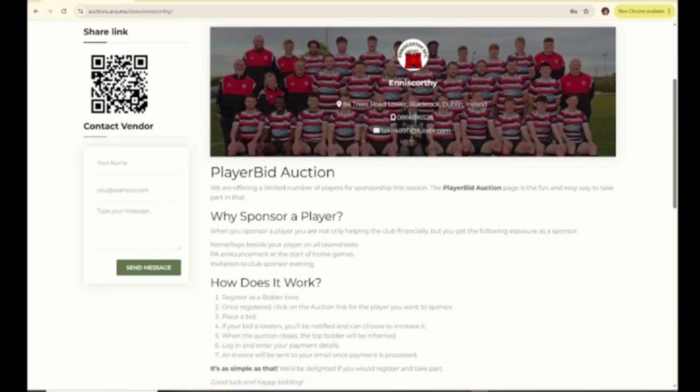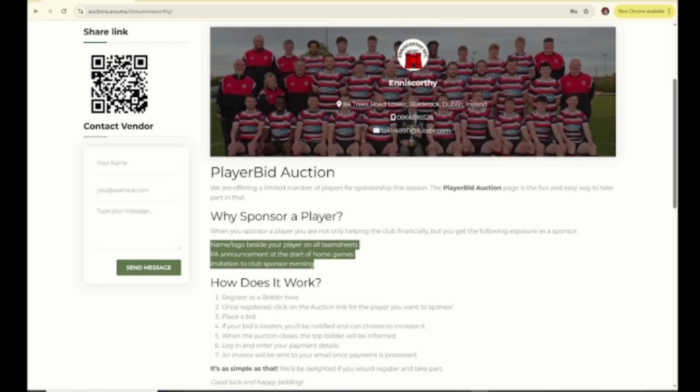why sponsor a player. When you sponsor a player, you're not only helping the club financially, but you get the following exposure as a sponsor. This section here is going to be customized by you as a club admin. You're going to outline here what exposure you're going to give to somebody who sponsors a player, and that's entirely up to you, whatever package you want to put together.